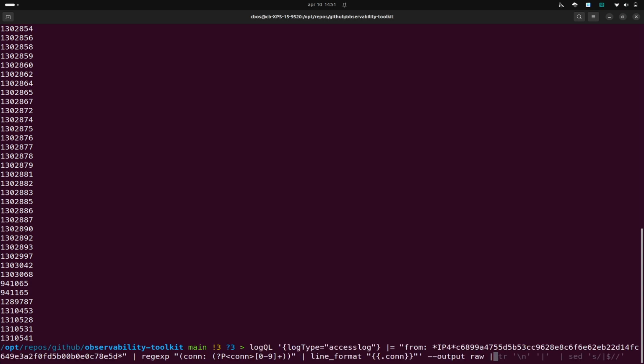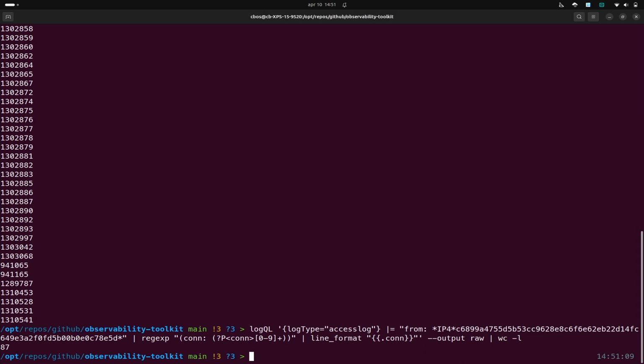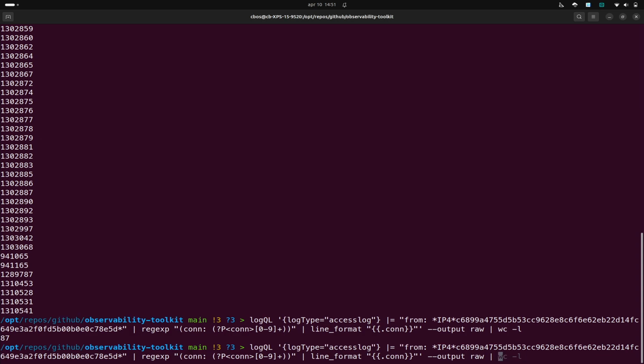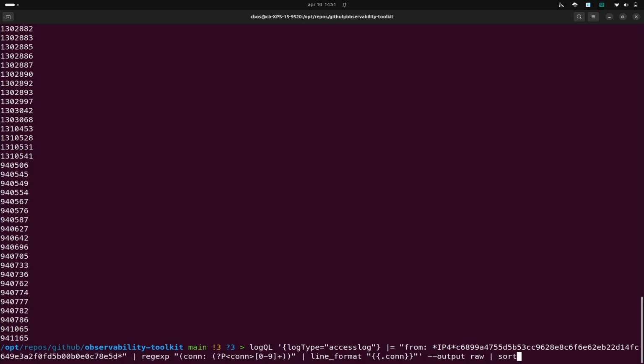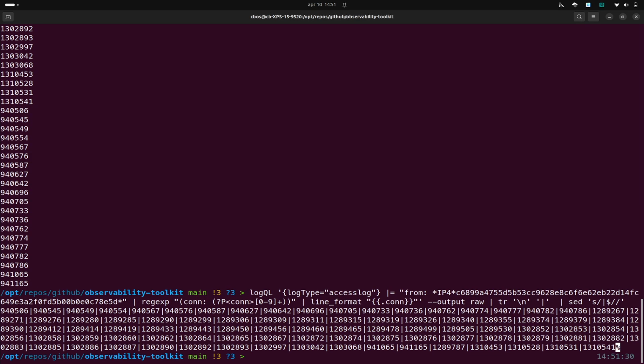One of the things you can do is, for example, count the number of lines. It's probably a bit hard to read, but here again 87. So we have the same list. But you can also do things like sort, and then you get it sorted. You can do anything with that now. You can also use other tooling, and now I have them all on one line. So now you can copy paste it and use that again in the browser.